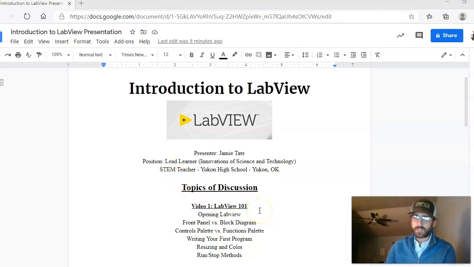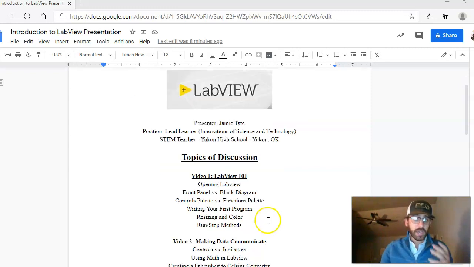Some of the topics of discussion that we're going to cover within this video and subsequent videos are these. In video number 1, this one right here, is just a basic introduction. I'm going to call this LabView 101. The idea of opening LabView, the difference between a front panel and a block diagram, the controls palette versus the functions palette, writing our first program.